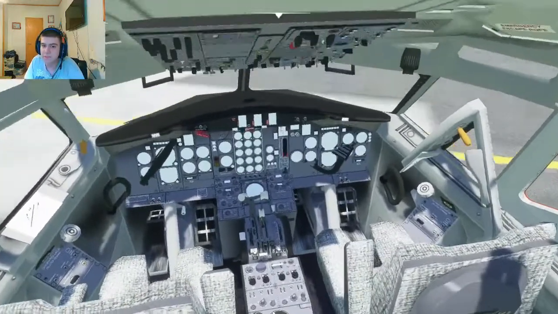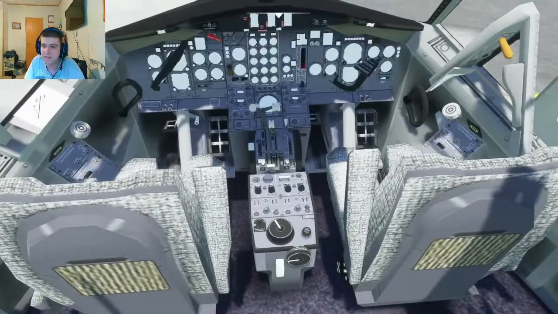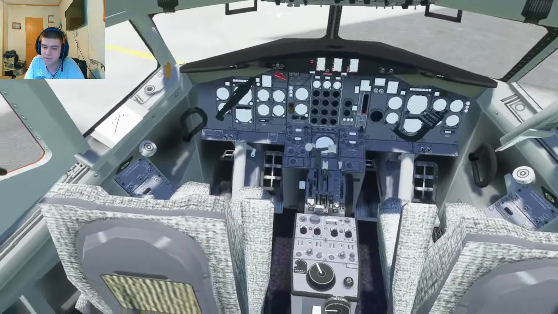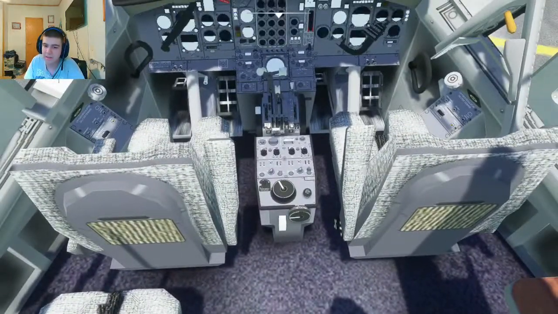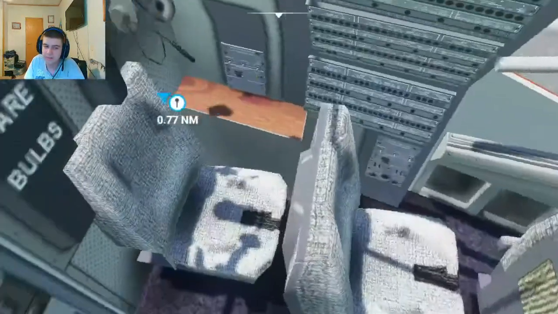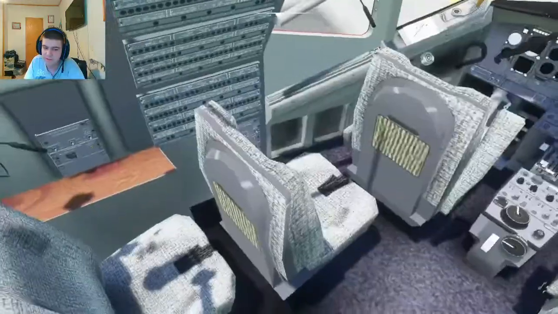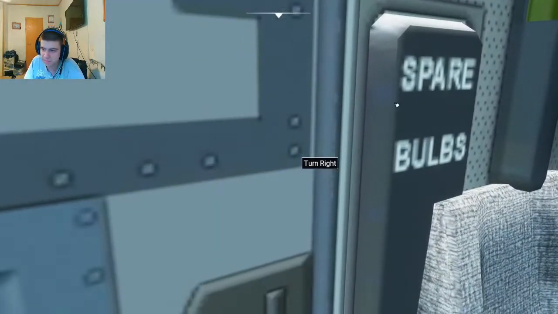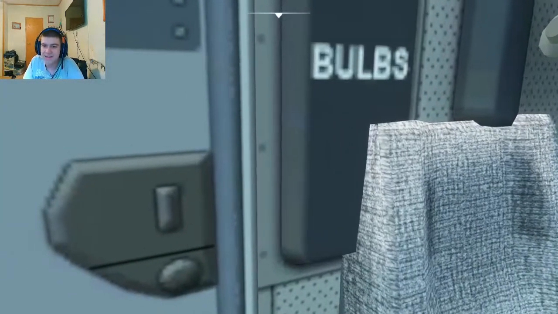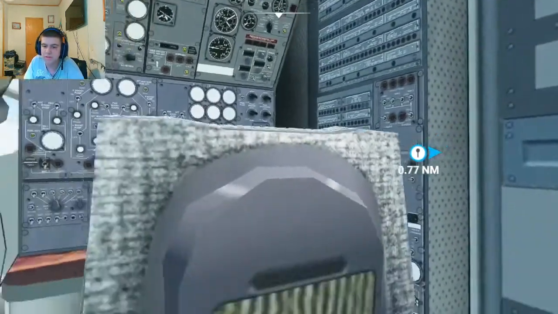Alright, so I've pretty much broken my avionics now, the old flicker. Since I fixed the glass, it broke some other stuff. So, here we've got the two pilot seats, and then we got two flight engineer seats here, and then we got another seat. So, a total like five people would sit here. Spare bulbs. I had the same little thing like this in my old 2154.